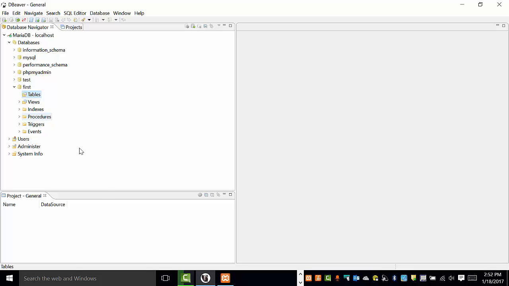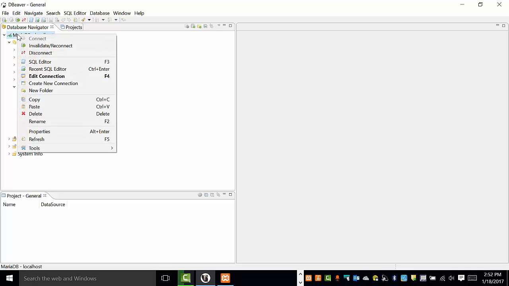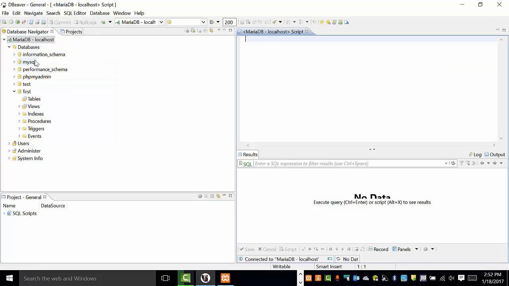So there are a bunch of different ways that I can now make use of this. One is, let's see if I remember right, if I right-click here, I'm going to go to SQL Editor. And there it is. This allows me to type arbitrary SQL statements. So let's take a look at that.